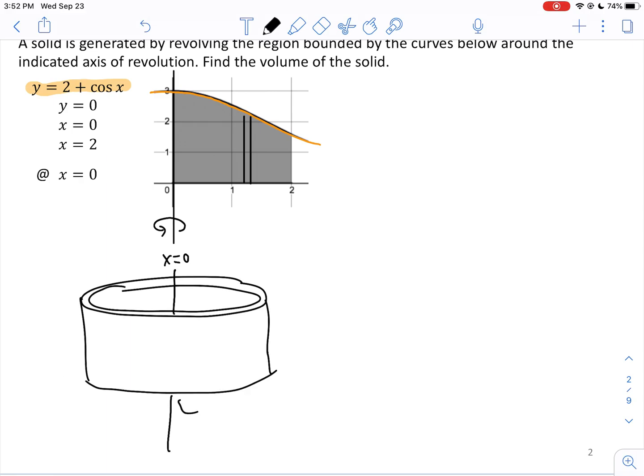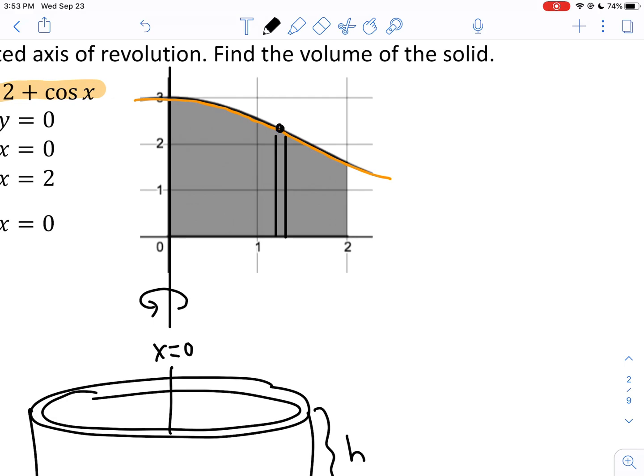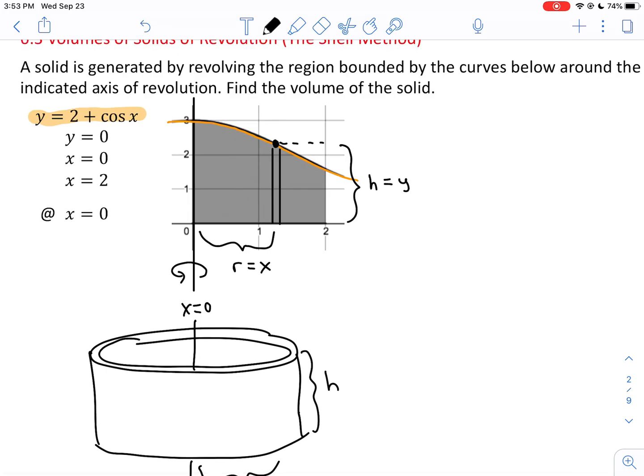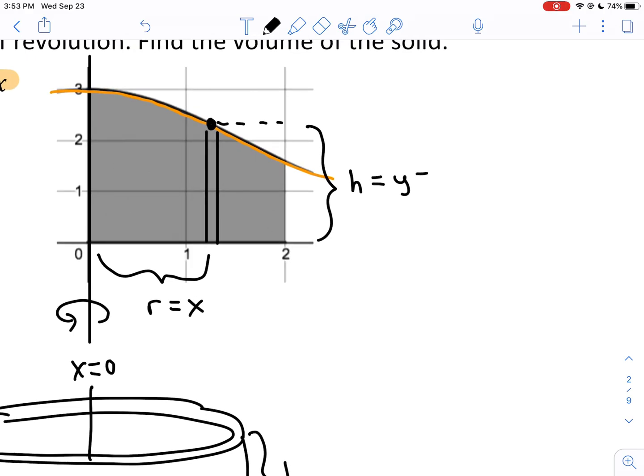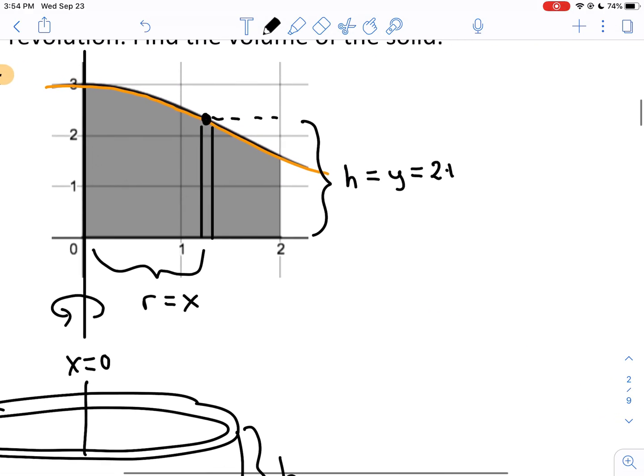And we want to know the radius of the shell and then also the height of the shell. Well, in this picture up here, if you were to focus on, say, this point on the curve, how far is that point from the y-axis? Well, that's just the x-coordinate. That's also going to be the radius, and then the height of that shell, well, that's just the y-coordinate. However, we want everything to be in terms of x, right? Because the thickness is the dx. We're doing vertical strips. So I need to express this y in terms of x, and I use this to do that. y is equal to 2 plus cosine of x.